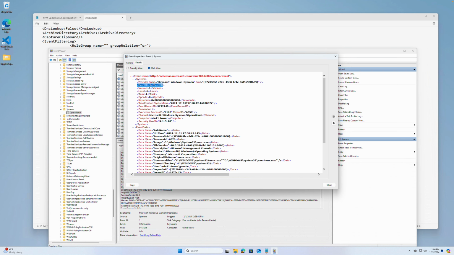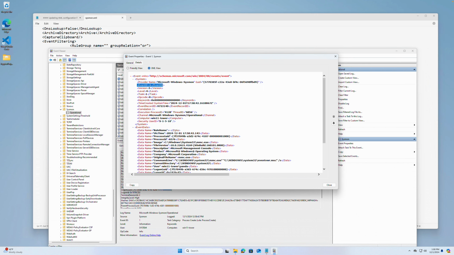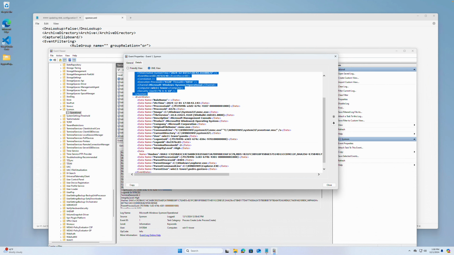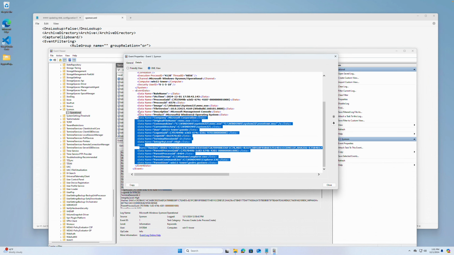But if you need data from the other section, I guess this system data is more about the user, the device, or the application that you're using, and data that gives you context about the specific action. What you can monitor with Sysmon is in the event data section here.